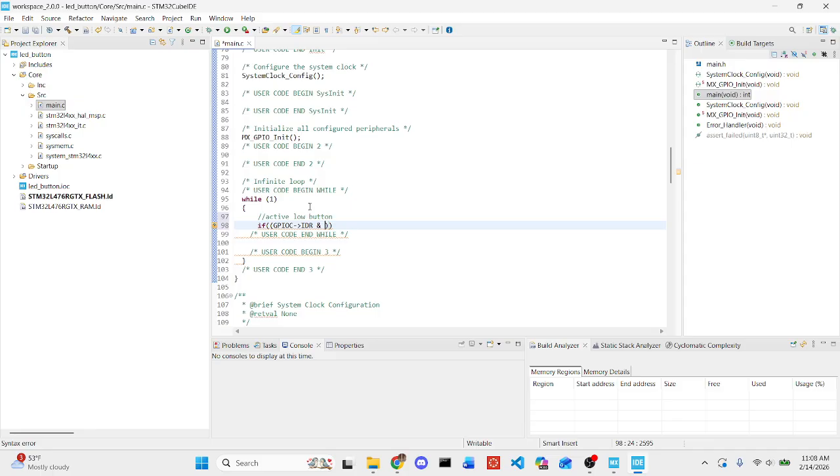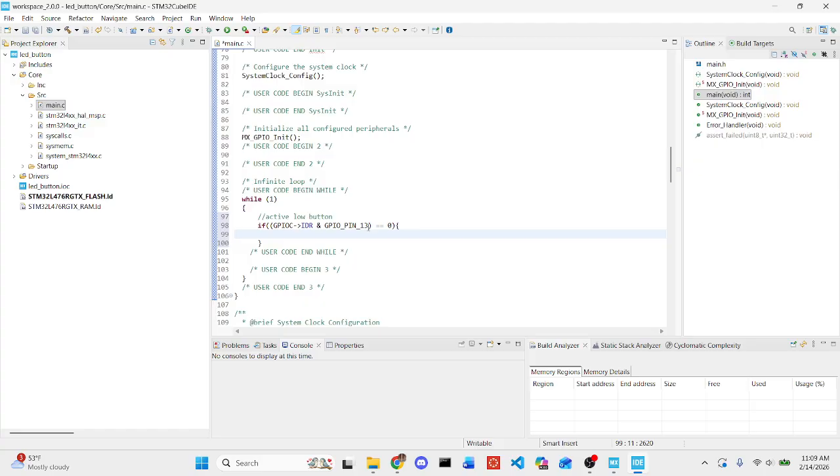Again, I didn't configure any other GPIO C pins for this project. I only want to look at pin 13. So if GPIO C IDR and GPIO pin 13, this is our mask, which is pretty handy. If the input data and GPIO pin 13 equals 0, that's how we know that the button's pressed, because it's active low button.